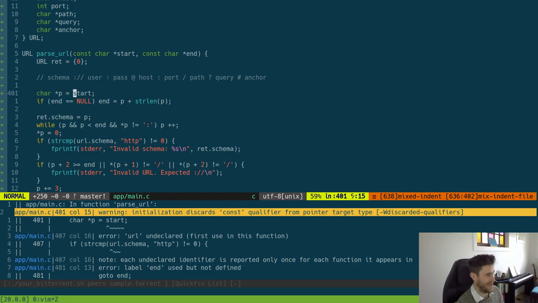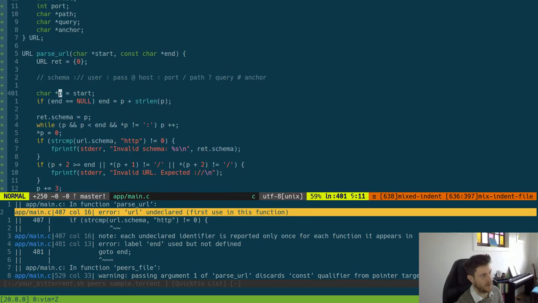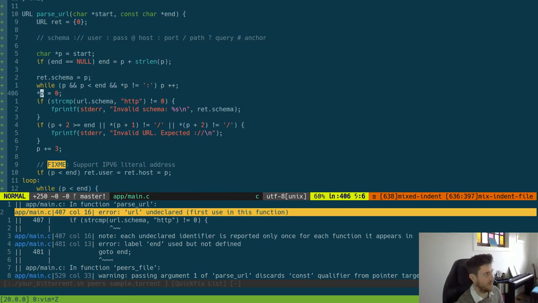So here it ain't const. We're gonna change it. Otherwise, you've got to pass it the memory, and you basically have to dupe it anyway.